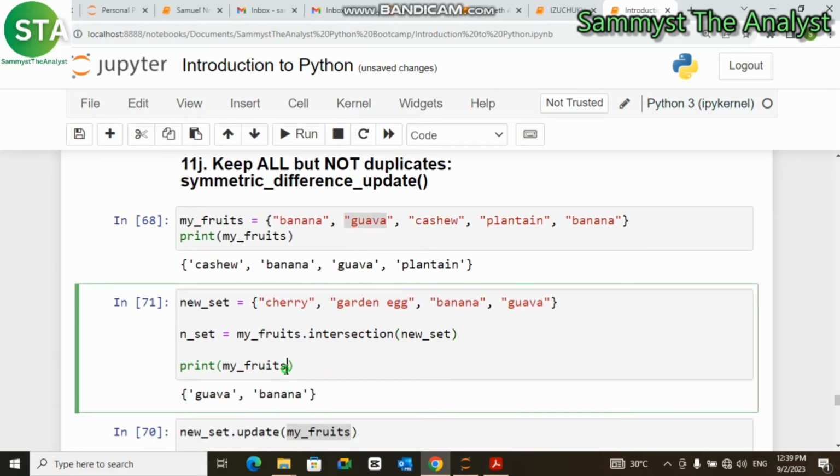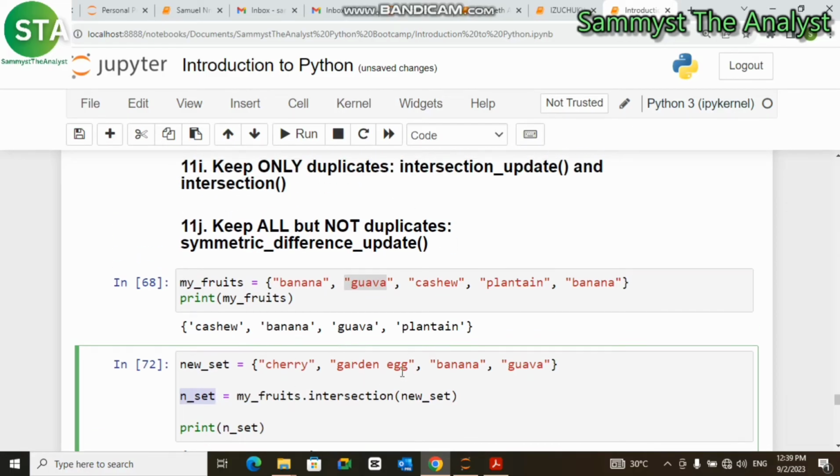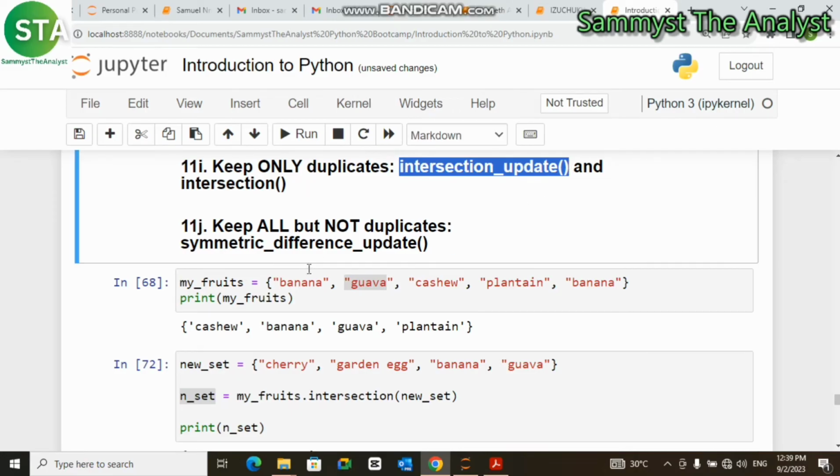When we print n_sets, you have this. Can you see that? So the intersection function produces a new set, while the intersection update does not produce a new set.